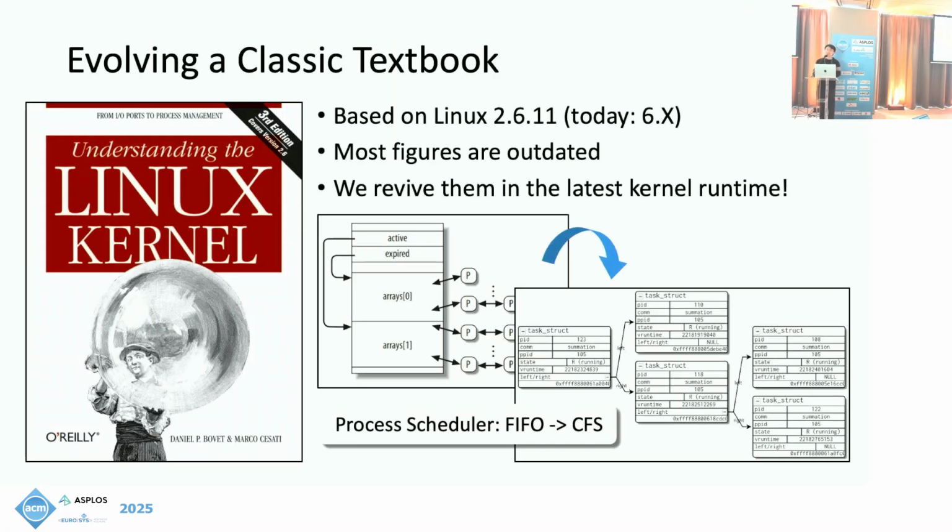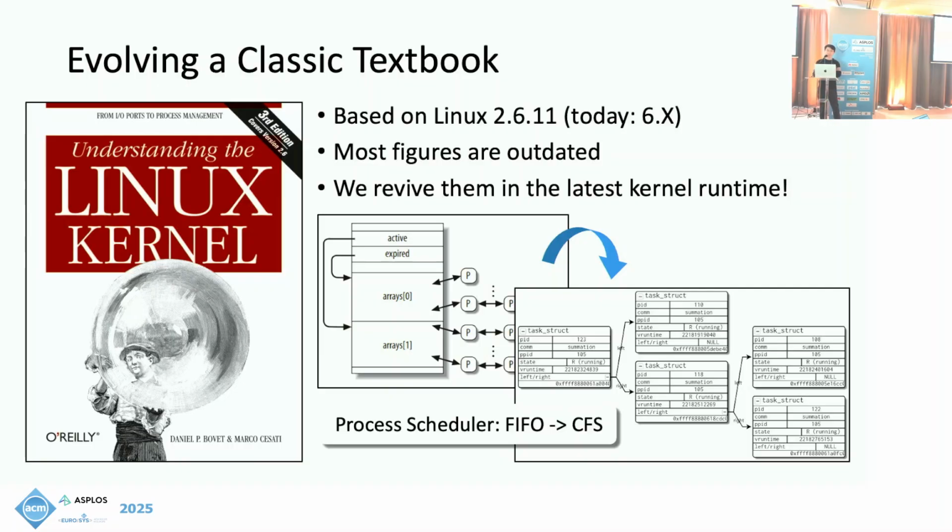To evaluate the usefulness of Visual Linux, we evolve a classical textbook, Understanding the Linux Kernel, to the newest kernel, Linux kernel 6. Such a book covers various kernel components such as the file system, the address space, and so on. It has served a generation of kernel developers.